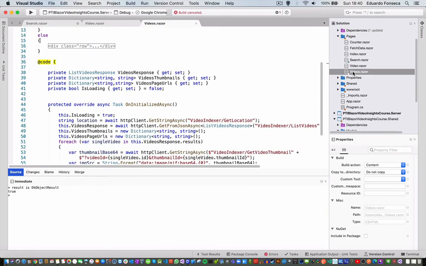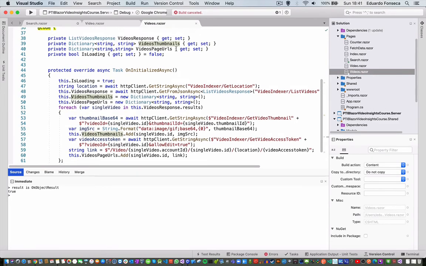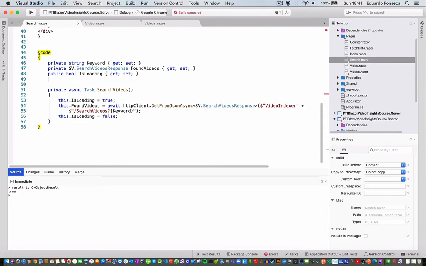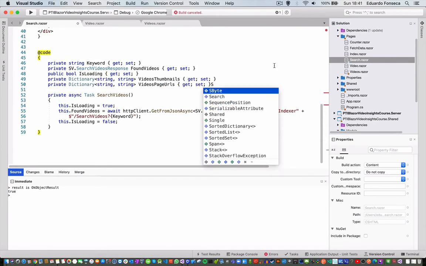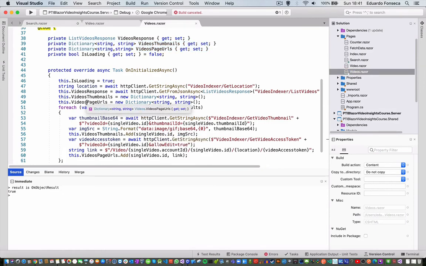You see that there is actually a lot of logic that we may want to duplicate. So you saw that we need these variables, we need the initialization, and we get the thumbnails, the link, and we add this.